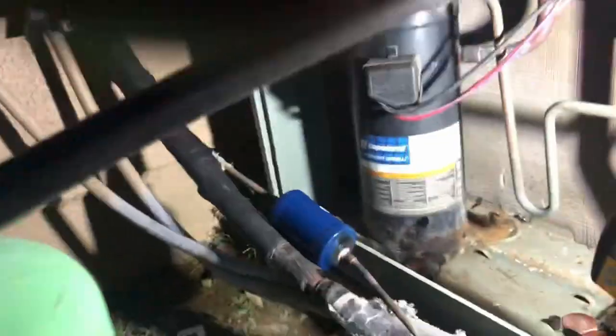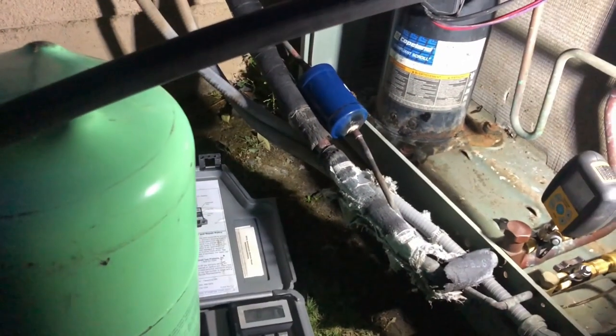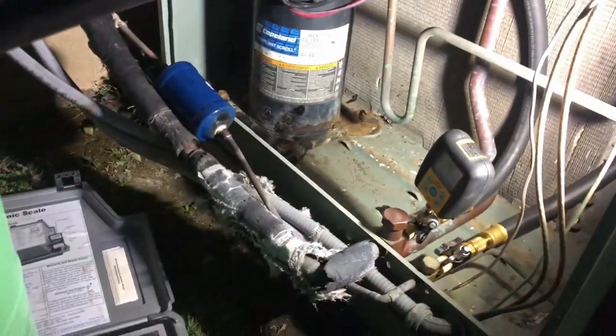It's been 48 minutes, and we are at 490, so we're going to call it. Going to valve off and charge this thing up. It takes 5.5 pounds of R22, so we're going to go ahead and get our charge up.